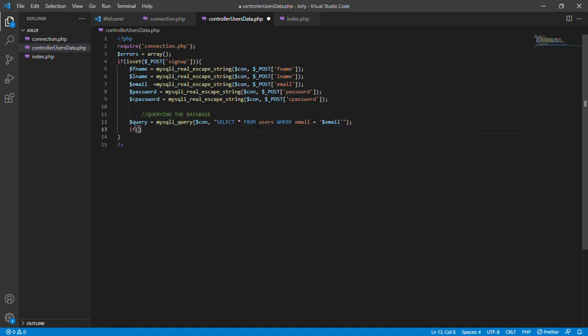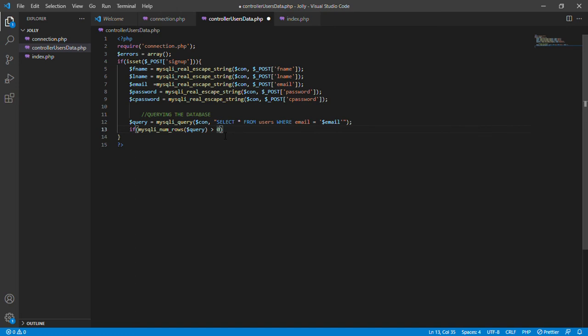Now if my SQLi number of rows of variable query is greater than 0, meaning if an email was found in the database, if the query was executed and found that the number of rows that has that email is greater than 0, not greater than 1.